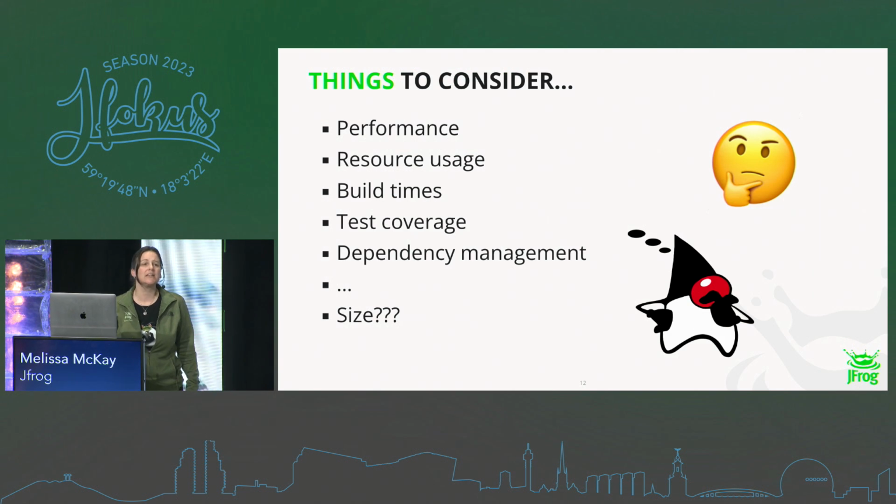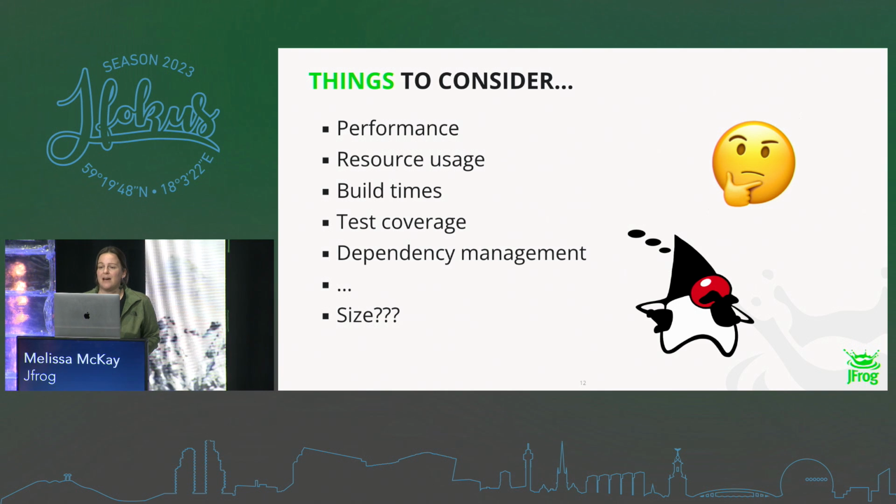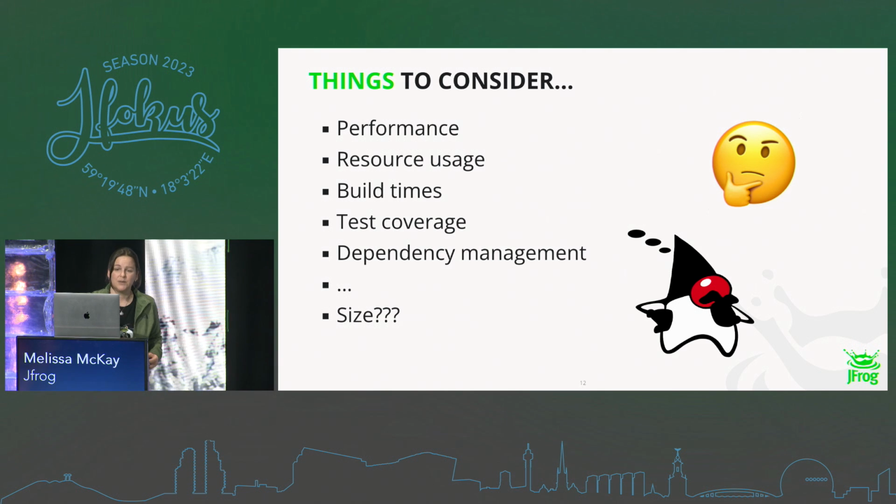So lots of things to consider. These are things I listed out that I wanted to be concerned with. Most of the time, we're concentrating on performance, reliability, making sure that our application behaves as it's supposed to with an appropriate amount of memory and garbage collection behavior. Of course, we're also worried about build times and making sure that we have decent test coverage to catch bugs and stuff. And I've underlined and bolded dependency management here.